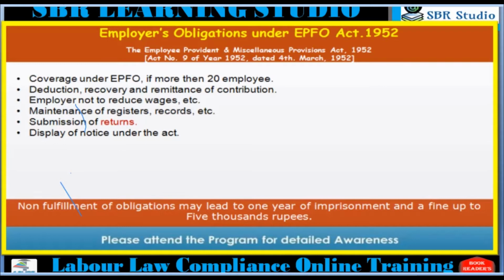So you need to comply with the regulation of the Employee Provident Fund and Miscellaneous Provisions Act 1952. It is a retirement scheme specifically for securing the retirement and superannuation of the industrial worker, so that they can live their life freely after retirement. Furthermore, the employer is obliged to deduct, recover, and remit the contribution which has been defined by the law.